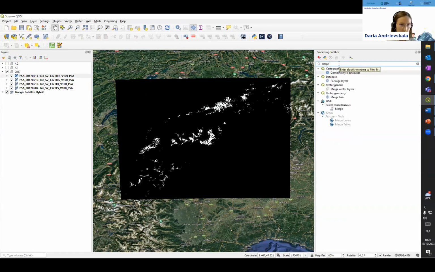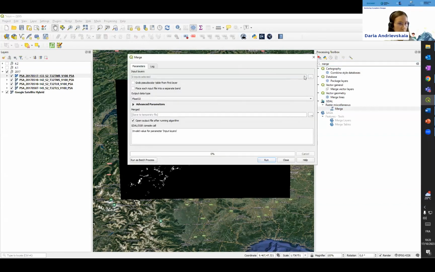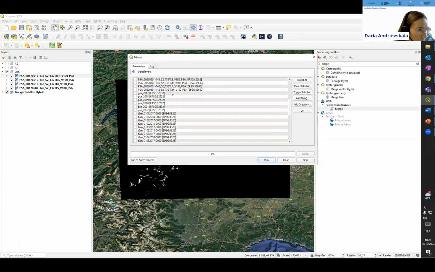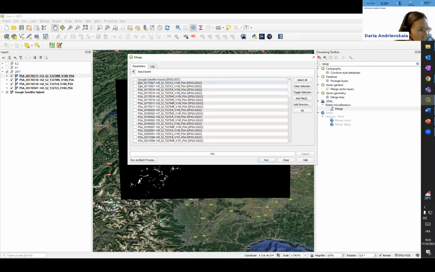We can just search for merge, and we need this one function. We click on it, and here we choose input layers. I have a lot of them, of course, because I already did it before, but we choose these 4 layers.